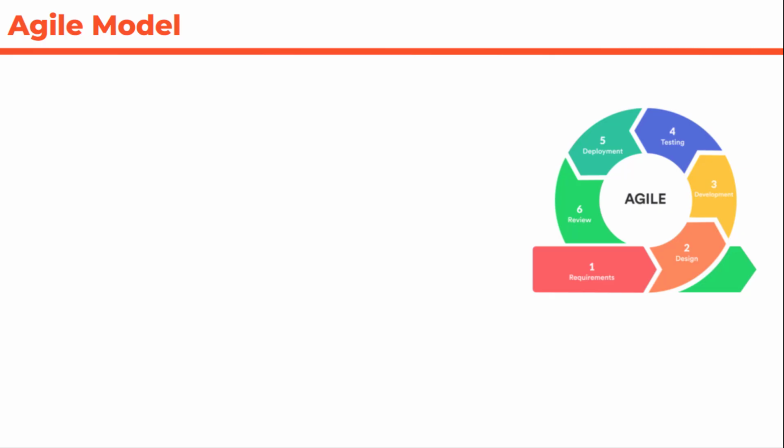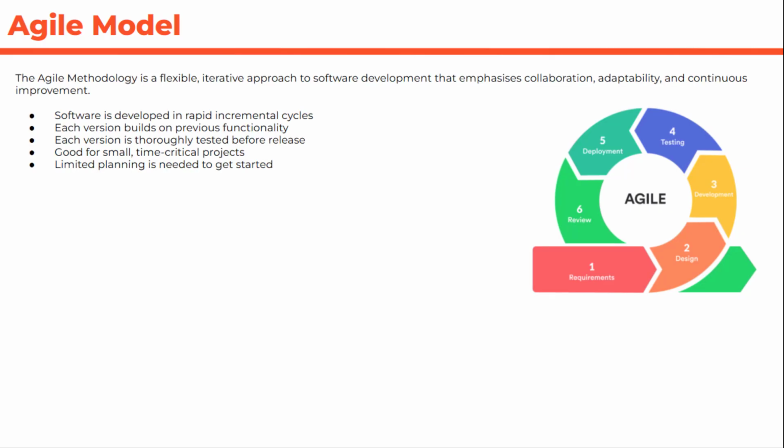After that, we've got one of the most common methodologies on the market currently, and that is the agile model. With the agile model, you need to keep in your mind the word sprints here. Looping and sprints, iteration and sprints. The agile methodology is flexible. It's iterative in terms of it will repeat and you can go back and do things again. It's not as rigid as waterfall, and because of the iterative approach to software development, it emphasizes things like collaboration, adaptability, and continuous improvement.